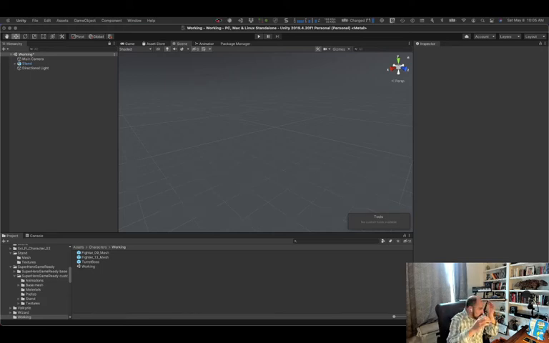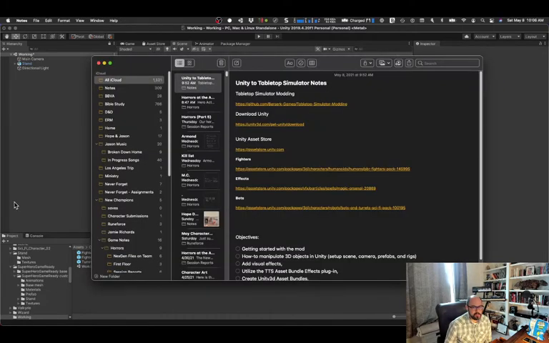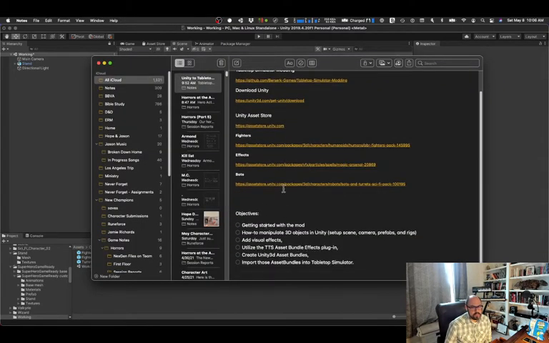Okay, so this is a quick session. I guess quick is a relative word, but maybe less than 90 minutes, including various topics about how to use the Unity platform or development environment to get your assets, the things you're working on, tokens or whatever you would be working on, from Unity into Tabletop Simulator. And I've got some objectives that I said we would cover.